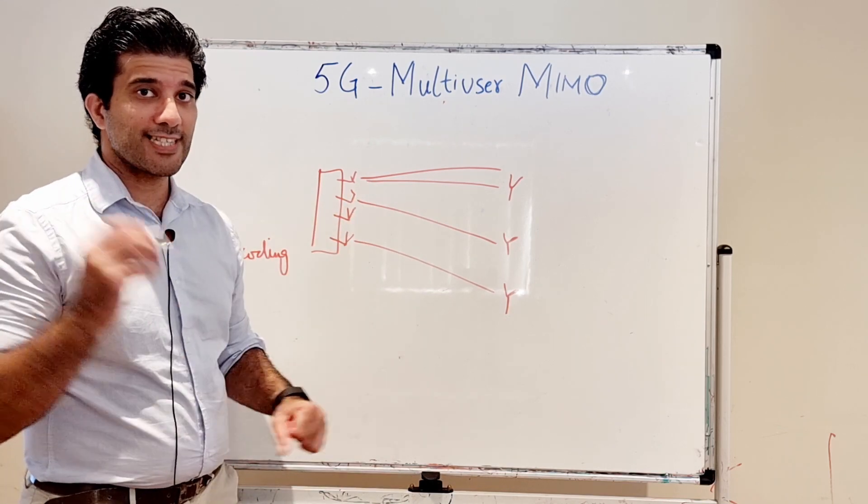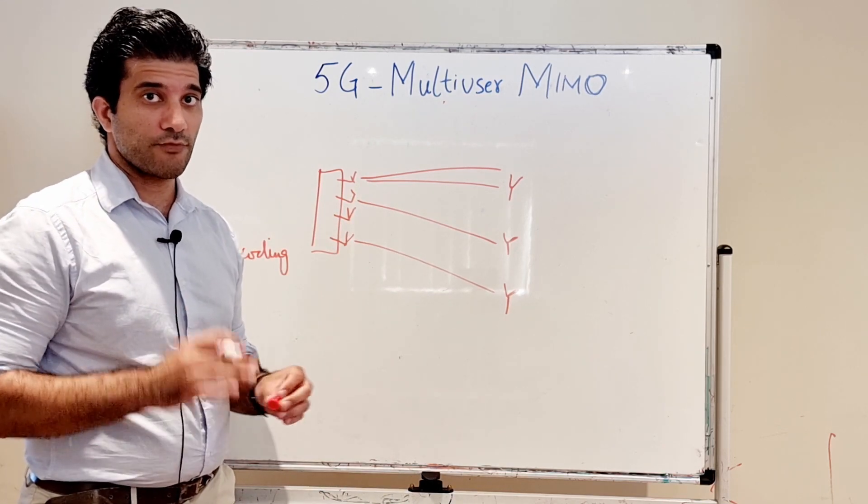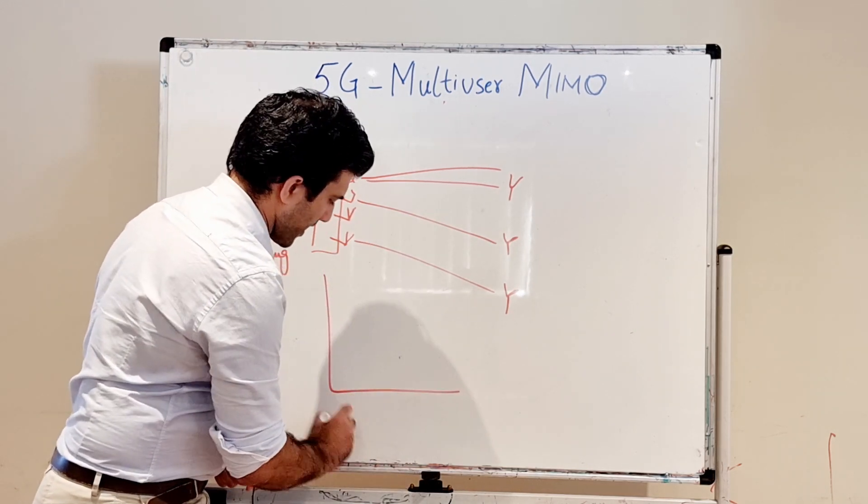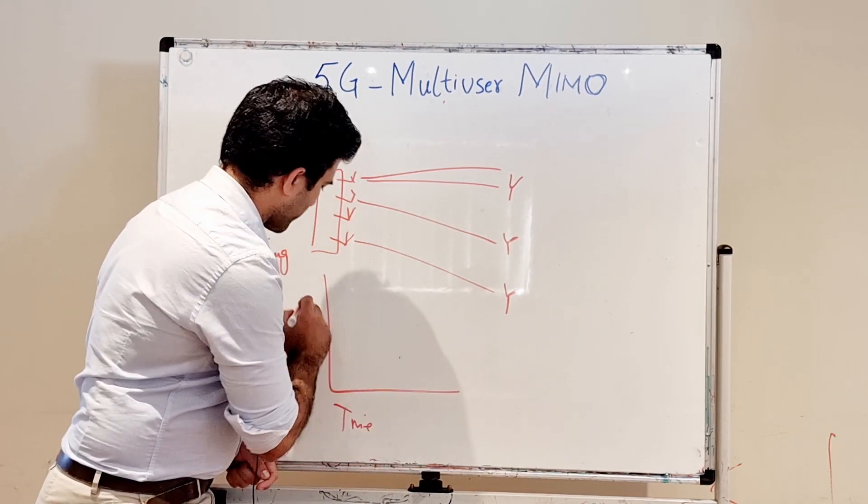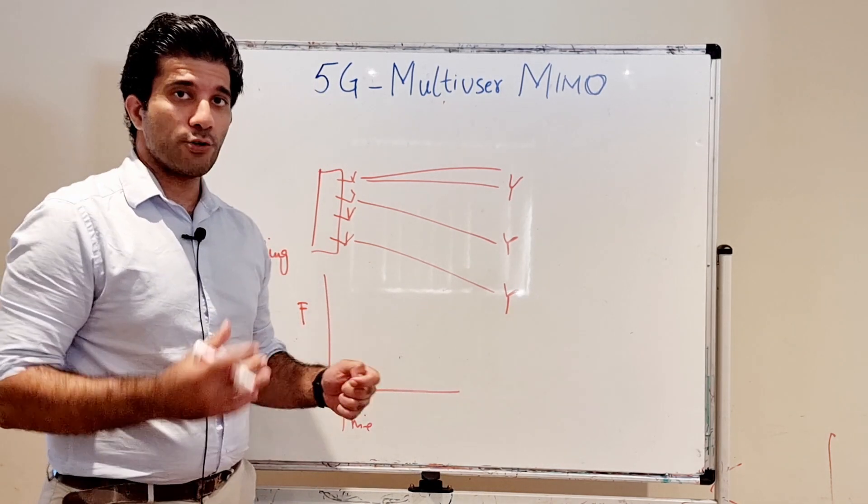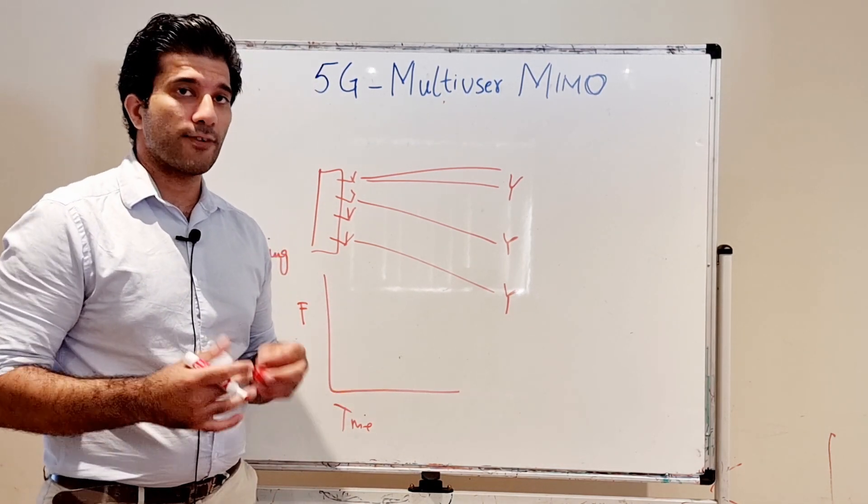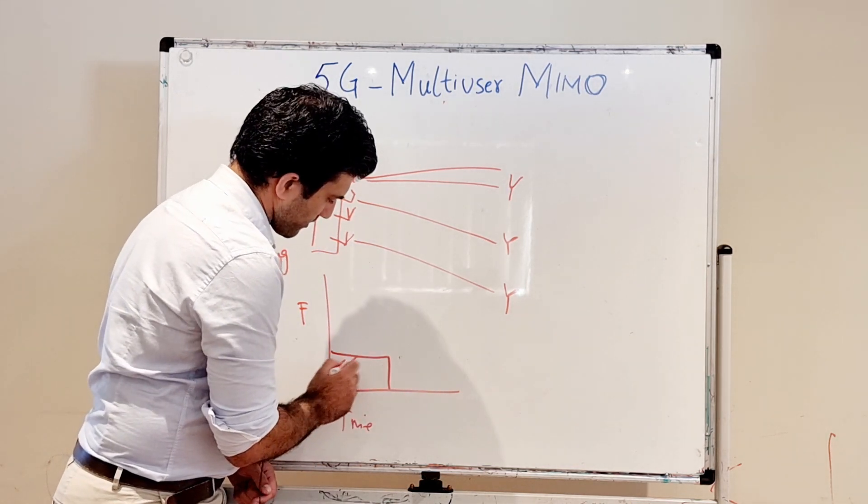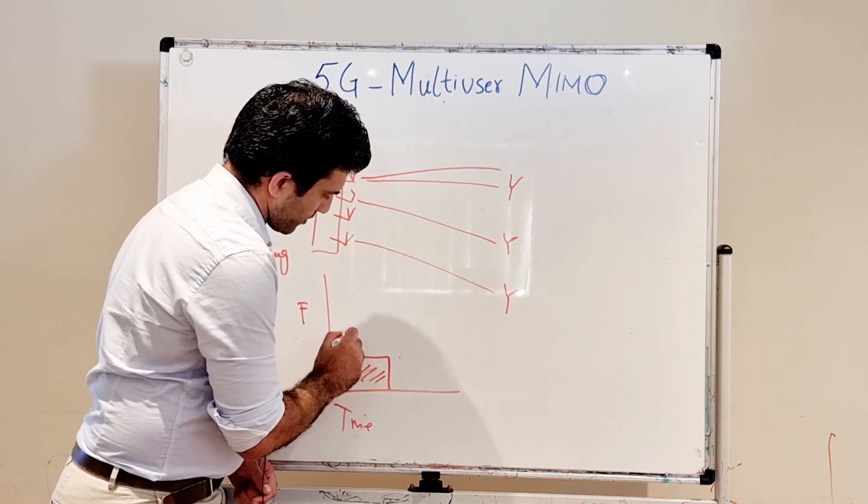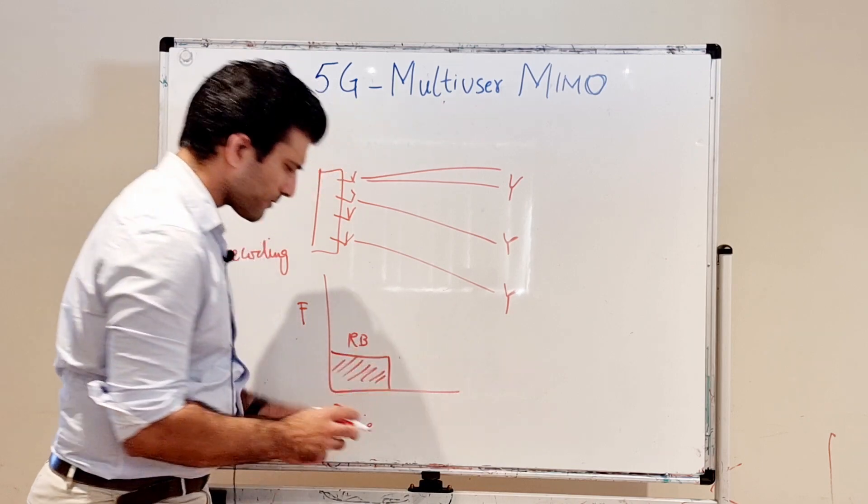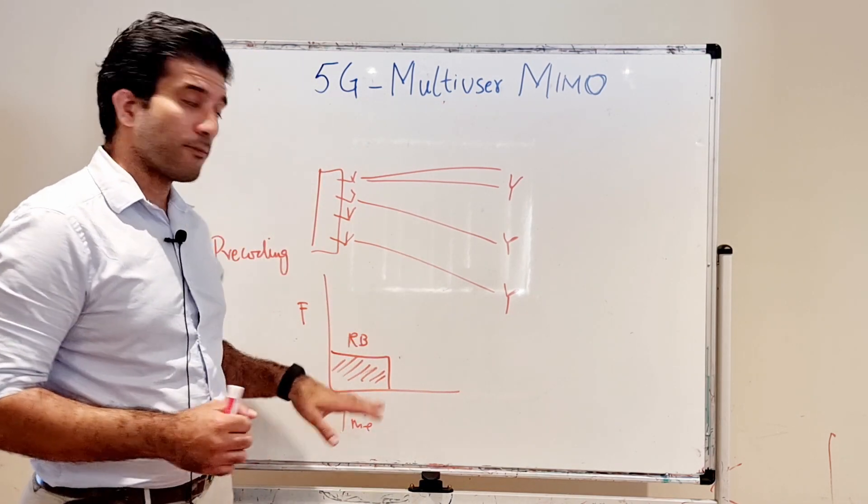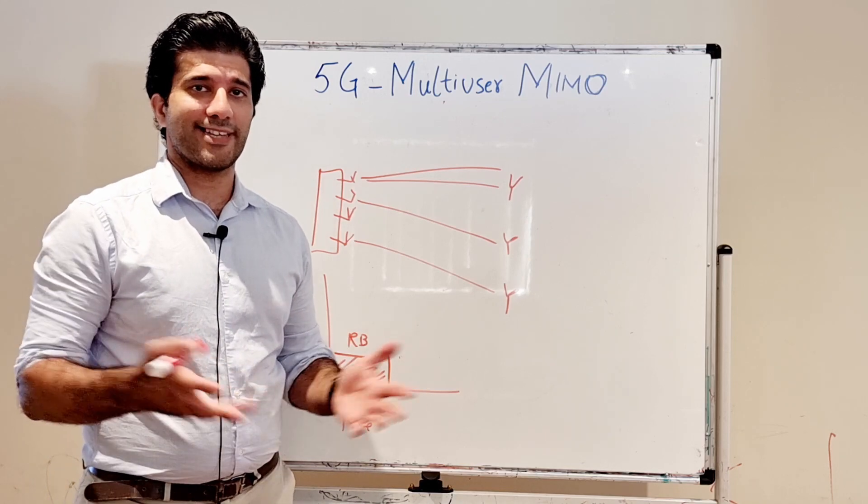You have time and frequency, and you know that in 5G and in LTE we have resource blocks. So you have this resource block—any number of resource blocks which you are transmitting in a certain time period, that can be one millisecond or any time.